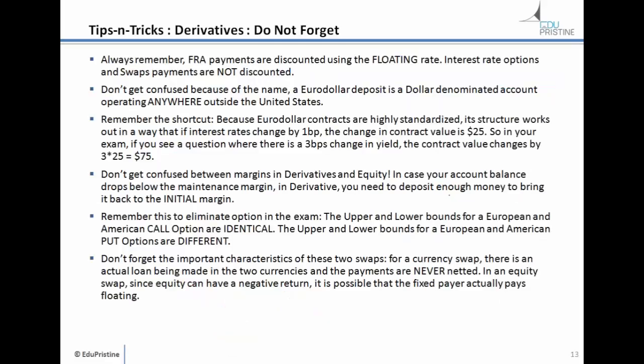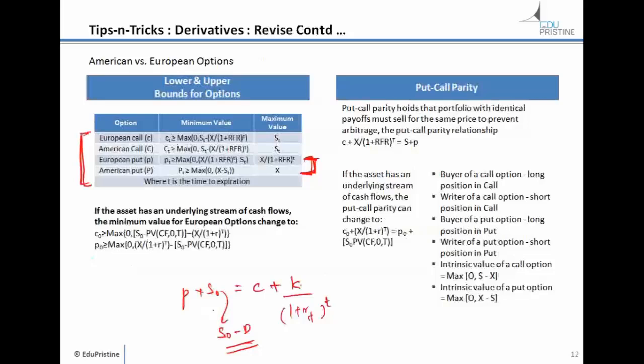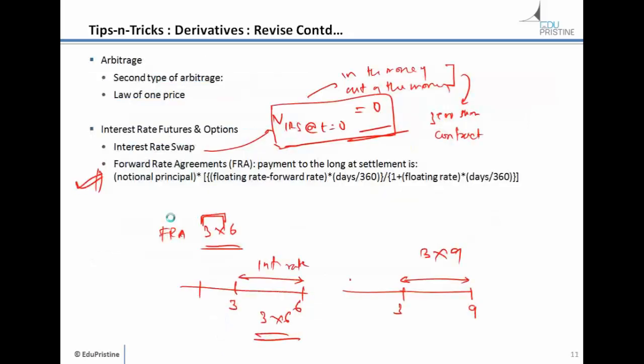Now in FRA, if I were to look at the payment of the long leg, so if I were to come to this formula, the payment to the long leg at settlement is nothing but the notional into the floating leg minus the fixed rate which I have fixed for the tenor into the number of days of the contract. Typically FRA is for a 90-day period divided by 360. So in this case it is always 360 and it is not 365. Most of the time students tend to make a mistake that it is 365. It is not the case.